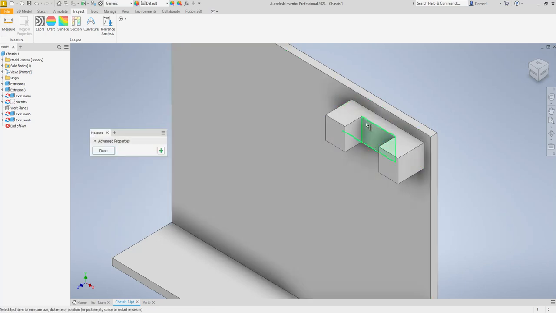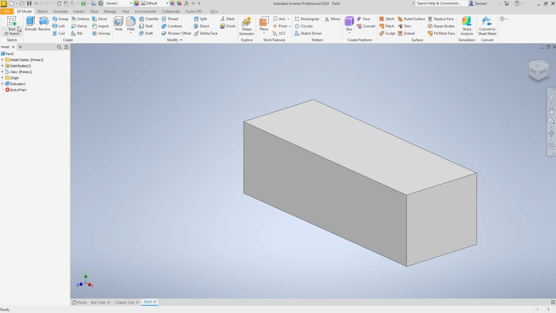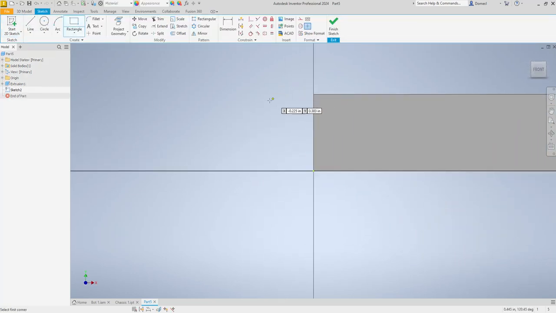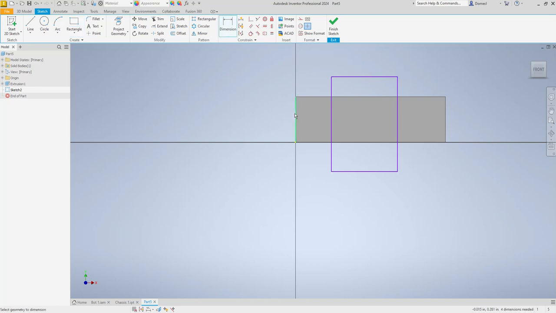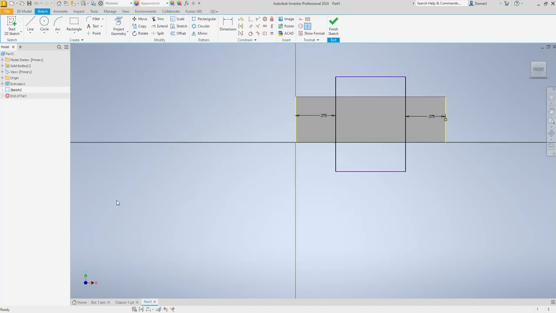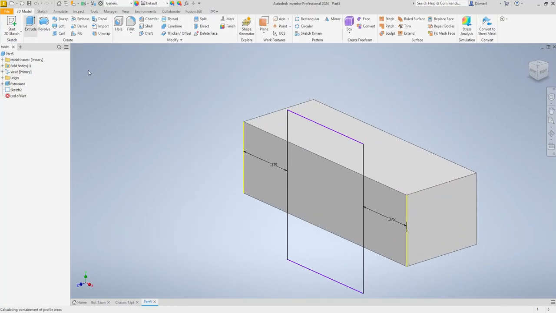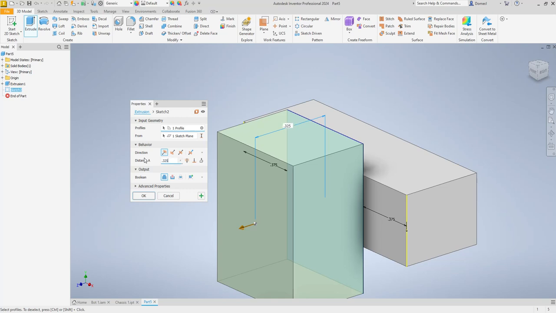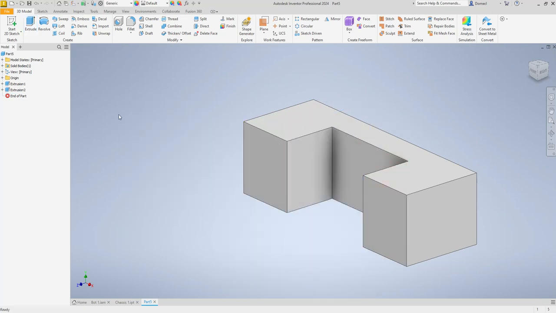All right, so this here is 0.375 in each direction, and it is 0.325 deep. So I'm coming here, sketching on the top, drawing a rectangle, and measuring from here to be 0.375, here to be 0.375, and I need to extrude that cut. I don't remember how far. Measure 0.325. So finish, extrude, 0.325, cut. And there is the mate of that file.